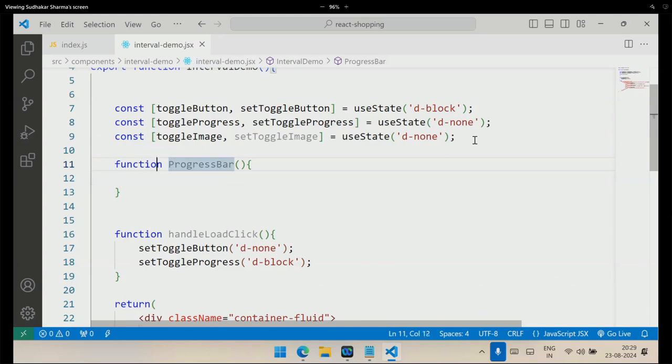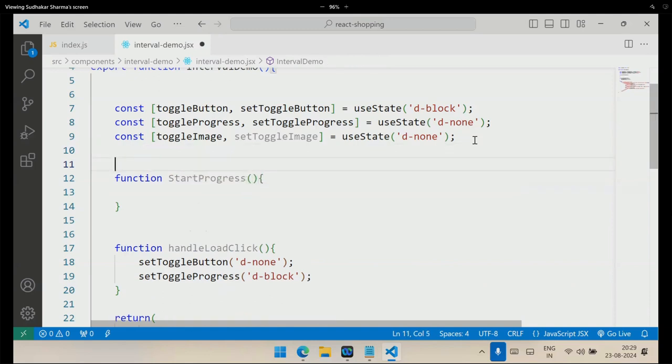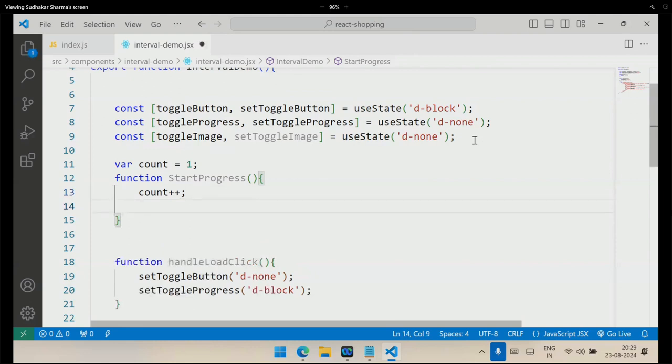I will give the name as startProgress, and what it should do is we will declare a variable, count, because this variable I want to use in the UI also. In the presentation also we need to use that variable. Count is how much? 1. And what should happen? count plus plus. It should increment by 1. After incrementing, where to display?